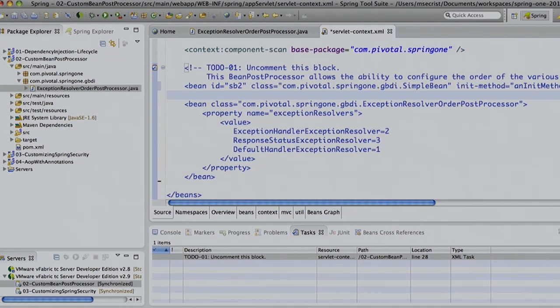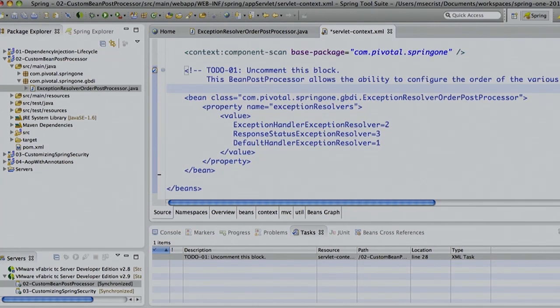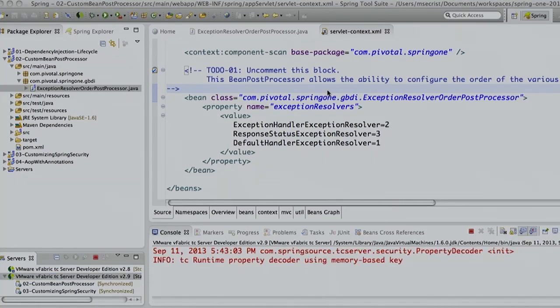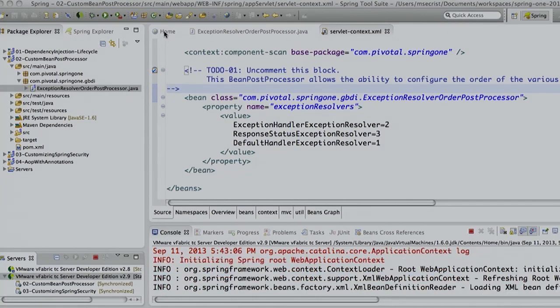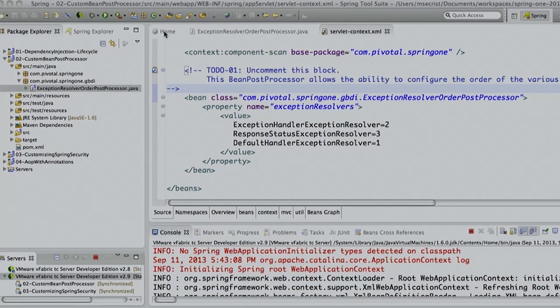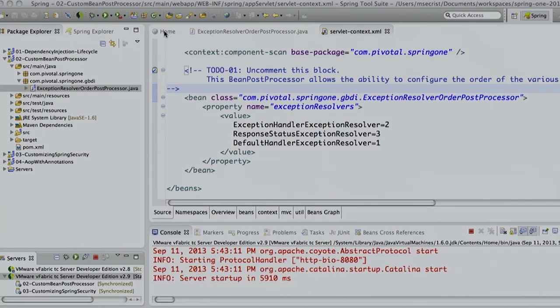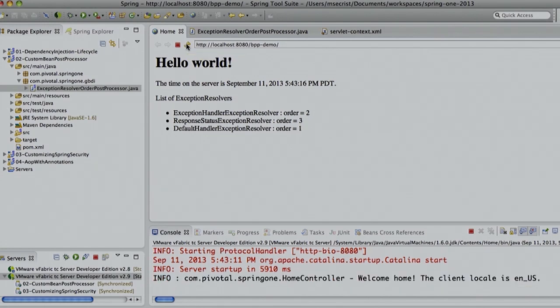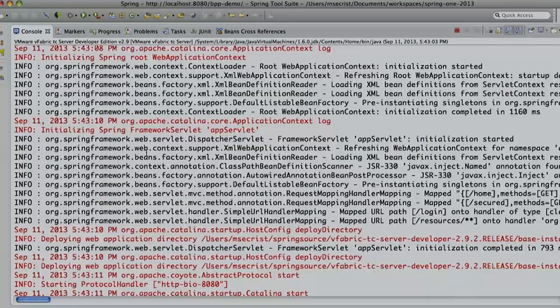But if I were to do that, we'll save that, restart the server, and then go back and refresh this, and you'll see that the order has changed to the order I've defined. I just manipulated and changed the order on the fly.